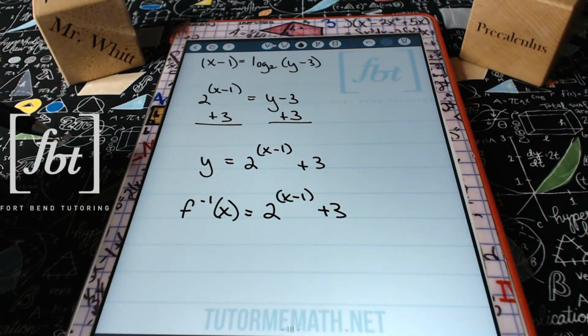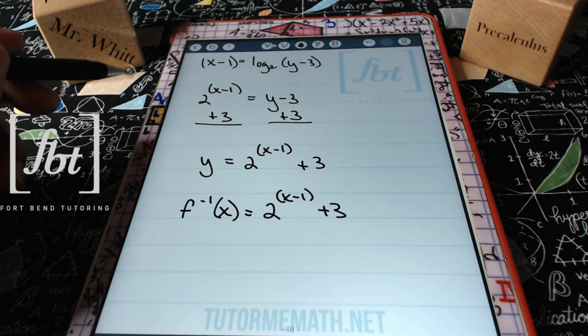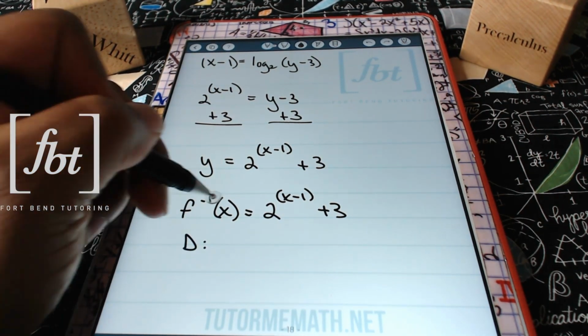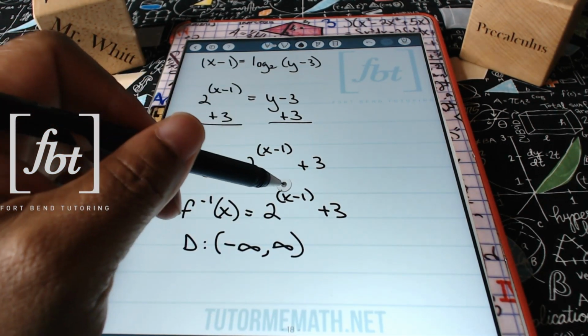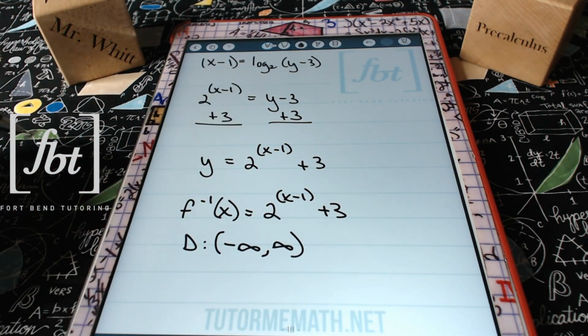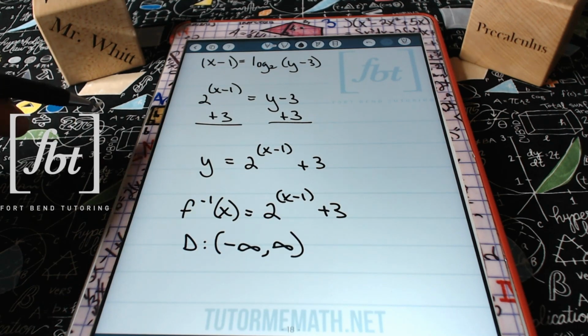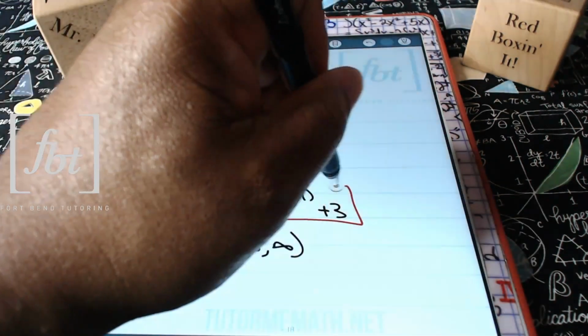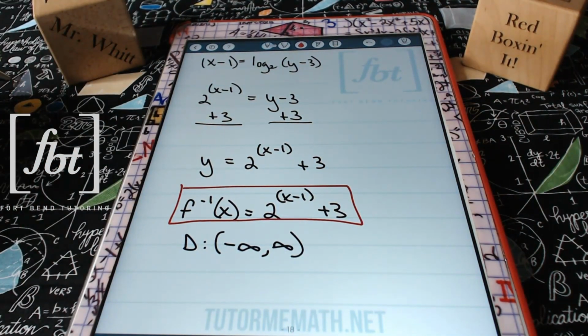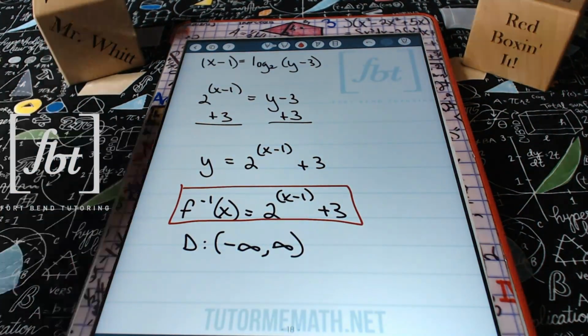And this is the equation of your exponential function, keeping in mind that the domain here is from negative infinity to positive infinity. There isn't any value that I can't plug into this exponential function. Yeah, so it works out. Red box it. So I've got a red box right around my answer, guys. And that does it for problem number 8.